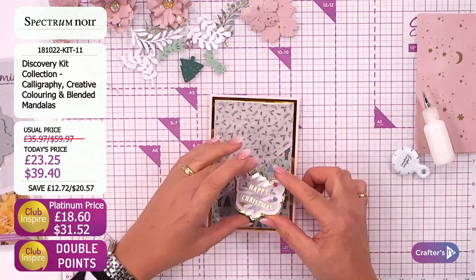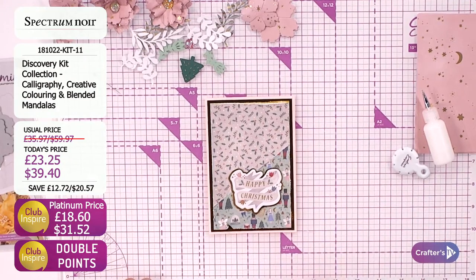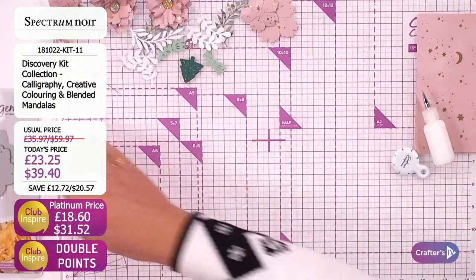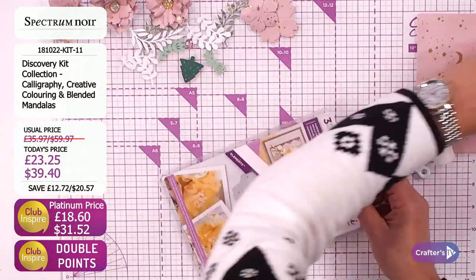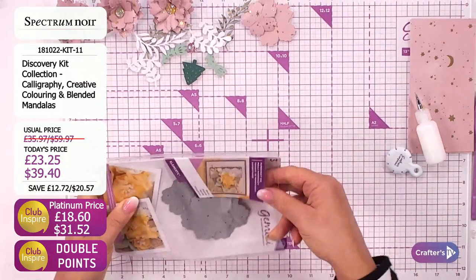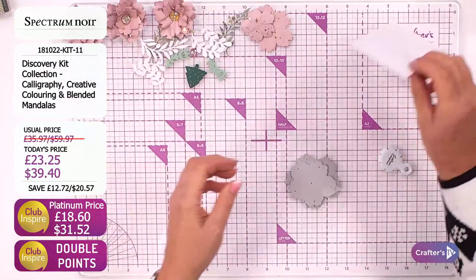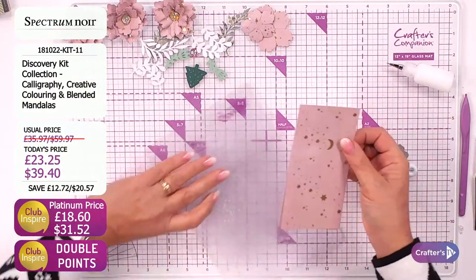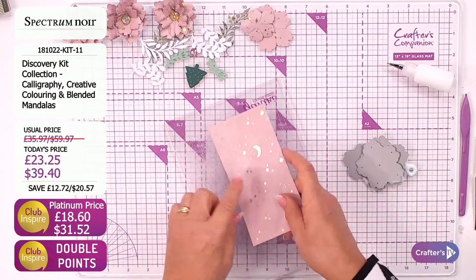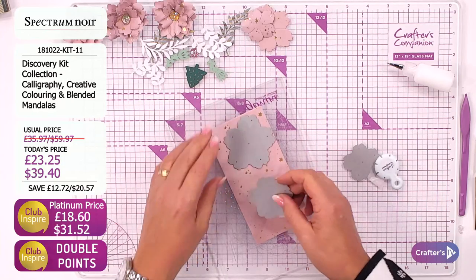And that's going to go on my card, but I'm not going to stick it down just yet. So that's going to come somewhere down here. But as you all know, I love making flowers. Not even necessarily Christmas flowers. So what I've done is I found the peony, but you could use any flowers that you can find. I've got two layers. Now this is from the 12 by 12, and I know that because of the size of the print. And all I'm going to do is pop these onto here.